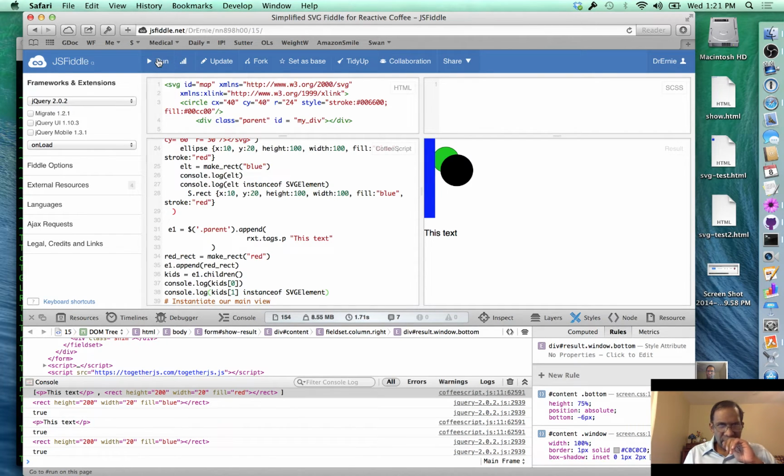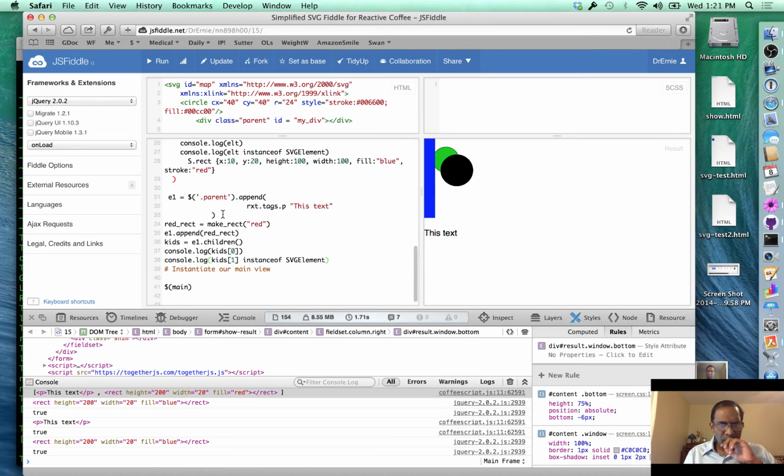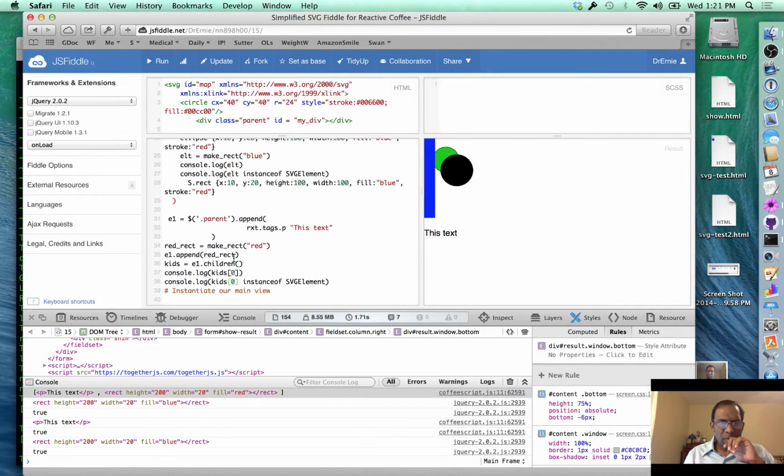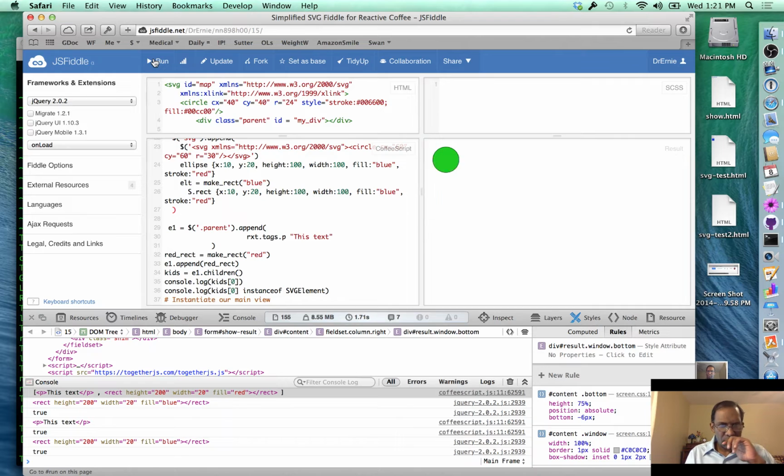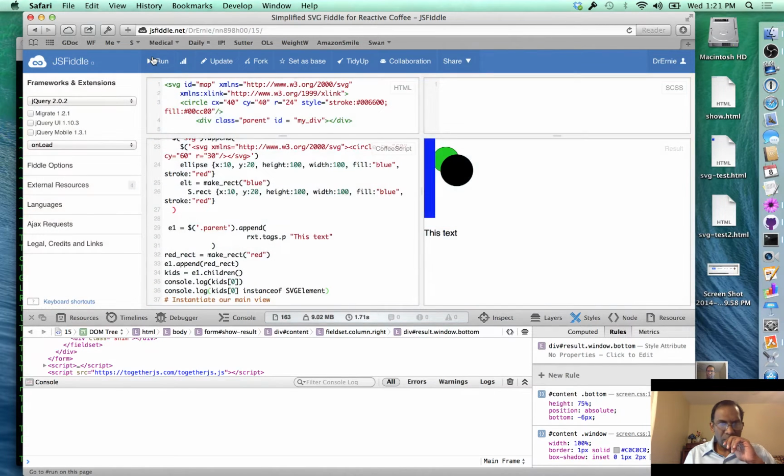It really is a. Is kid 0 a? Okay, kids 1 is not an instance of SVG element.